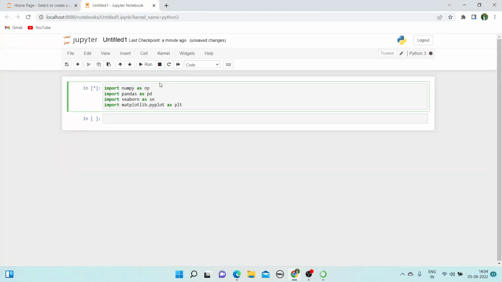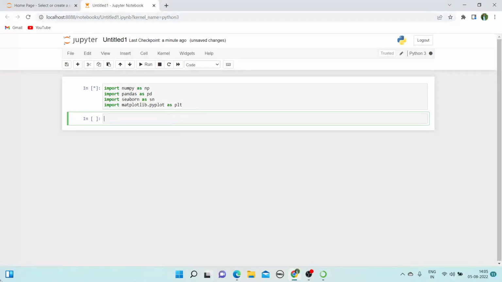Guys, this name totally depends upon you, what you want to import it as. For example, in the last class, I imported Matplotlib as py. So it totally depends upon you how you want to give the abbreviation over here.